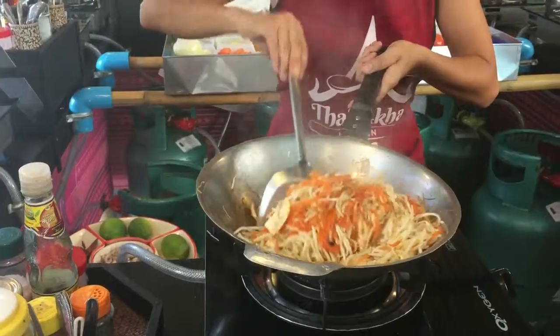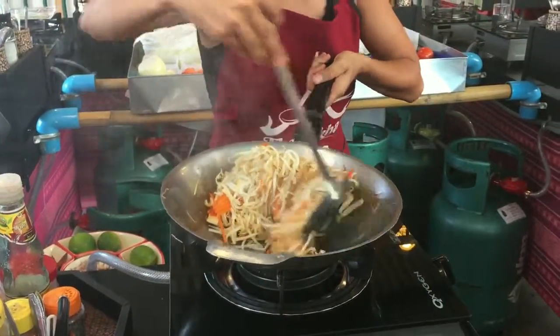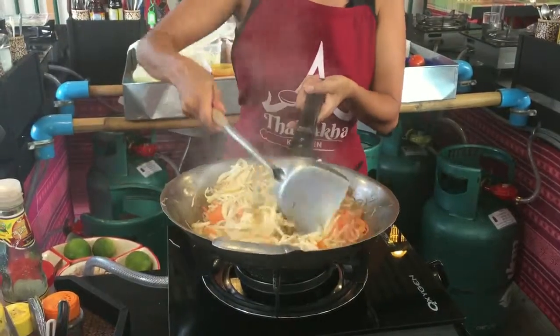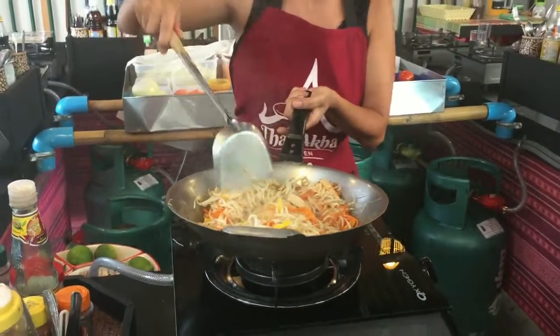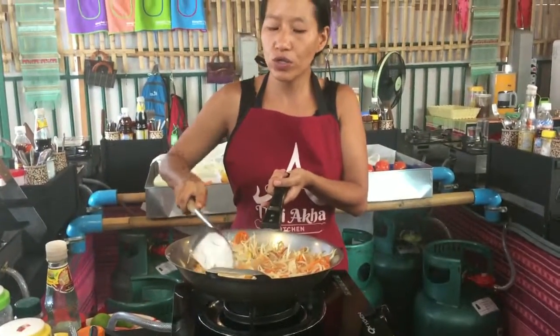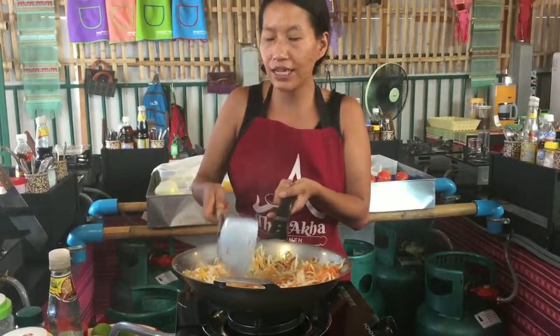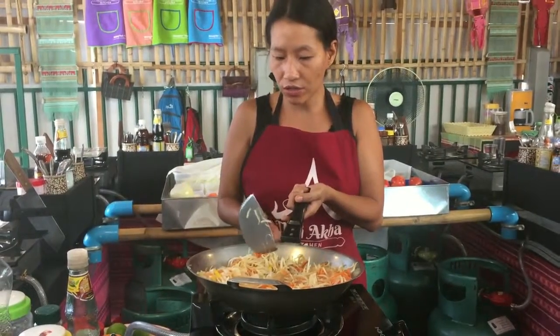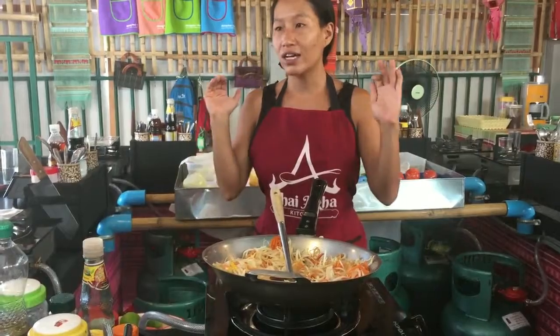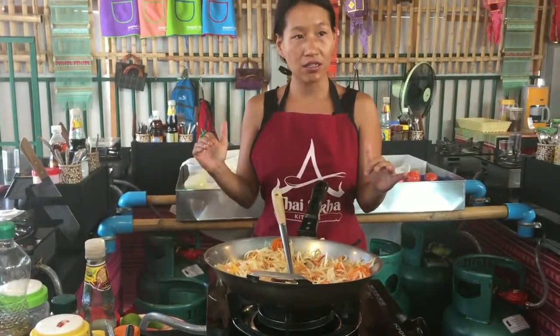Water completely done. Okay? Then, see that? No more water anymore. So now what we do, we have a problem with this. It's quite too hot to wrap right now. I don't want you to burn your fingers, so we must let it cool down. While waiting for this to cool down, you will go back to your station and start making your papaya sauce.